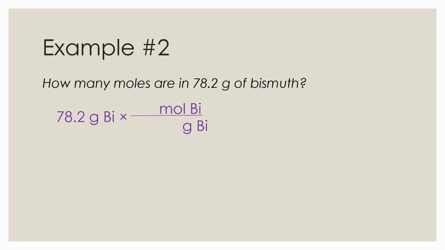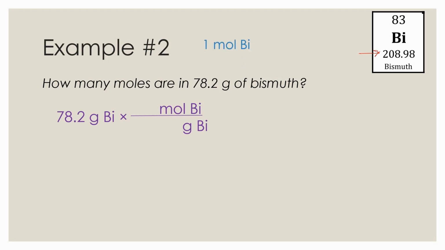Lucky for us, we do know this relationship between grams and moles. It comes from the periodic table. Looking at bismuth on the periodic table, we can see that the molar mass is 208.98 grams per mole. Put another way, 1 mole of bismuth has a mass of 208.98 grams. So we can fill that in our conversion factor. 208.98 grams in 1 mole. And now grams are up, grams come down, grams cancel out and go away. If we plug in right now, we will have moles of bismuth, which is what we are looking for. So let's go ahead and do that.